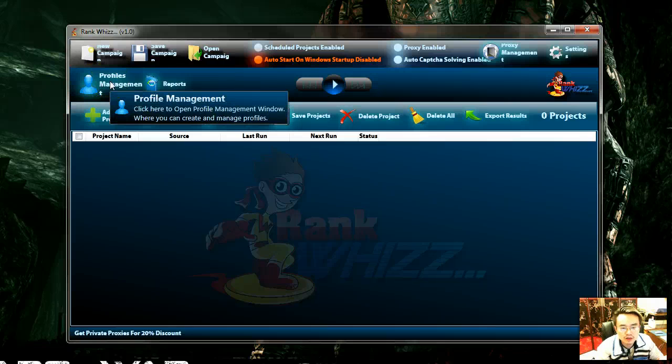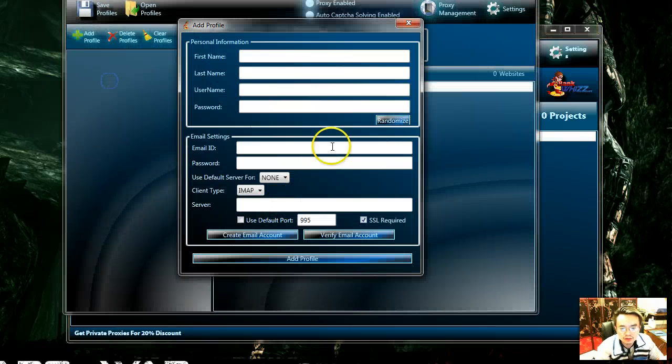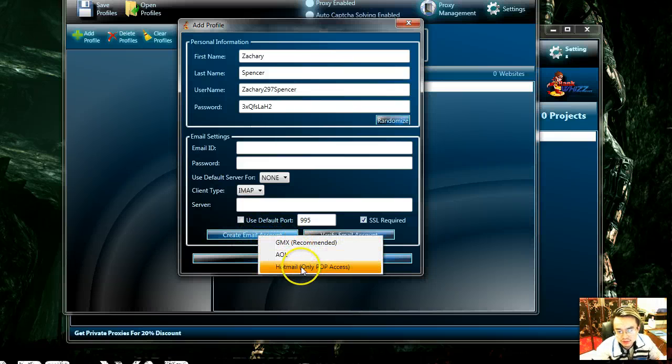The first thing you need to create is obviously the profiles, and just hit randomize. I normally hit it a couple more times, just my personal preference. And at the time when I got this, he only had GMX accounts, so I wrote him, saying I have a little problem with this. Then he went back to his programmer or technician, whoever he is, and added 2 more.